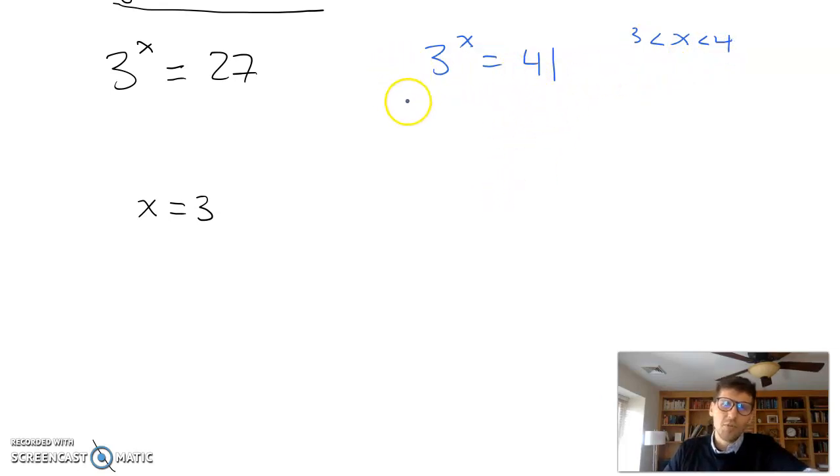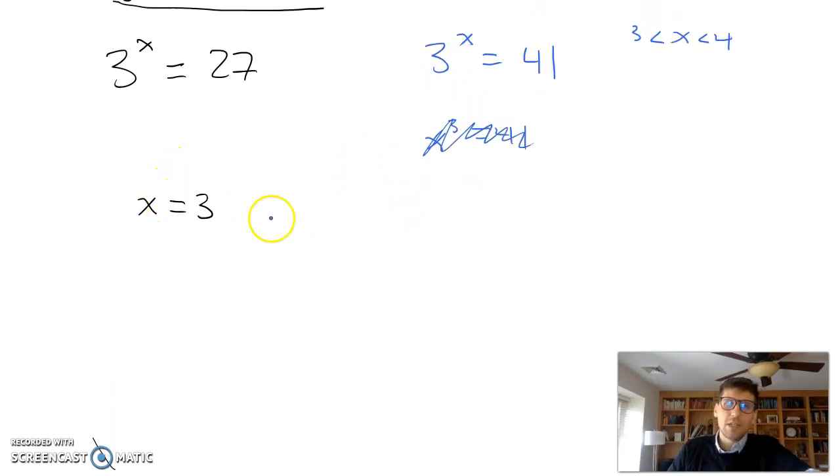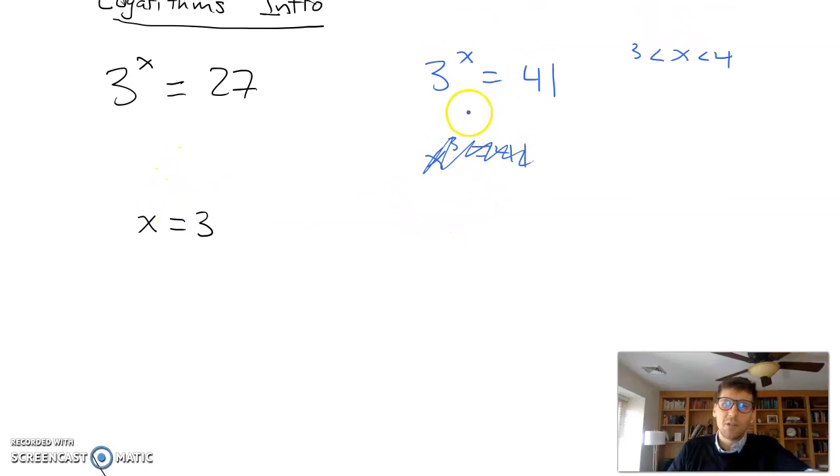But I don't have an operation to precisely get there. You might say cube root. Oh no, that's different. The cube root would be something else, which is not the same. What else could I do? Well, I don't have any operation at this time, but I could rewrite this in something called logarithmic form, where I have log base 3 of 41 equals x.